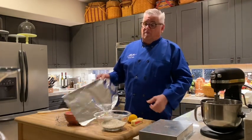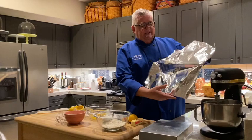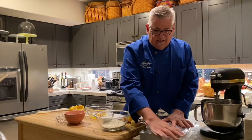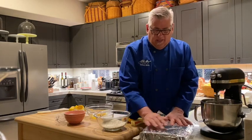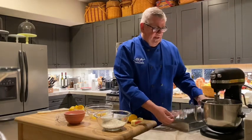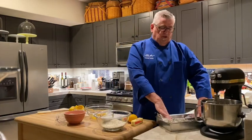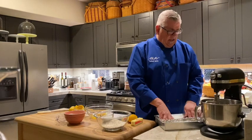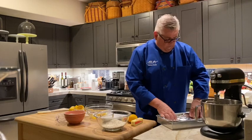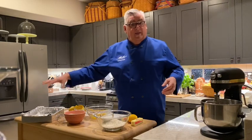I do this with all of my bar cookies or brownies. Sometimes, if it's not the thick foil, I will double it up. And I'm going to take it and mold the outside. I think Maida Heatter did this. She was the first one. Yeah, many of her books are really great. She passed away last year at 102 years old. Iconic cookbook author. Her and her husband owned restaurants. Now, you want this to just line the bottom, and then you'll spray that.